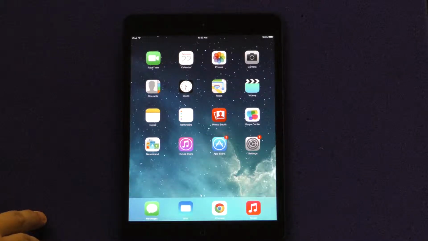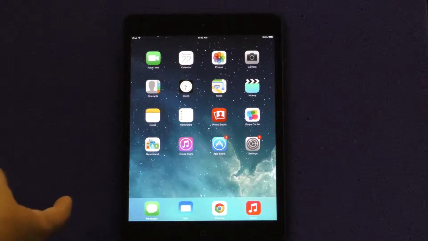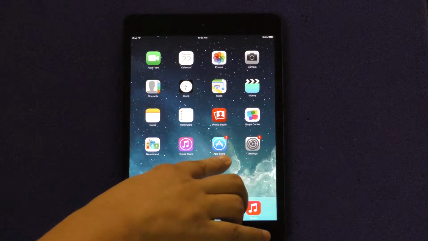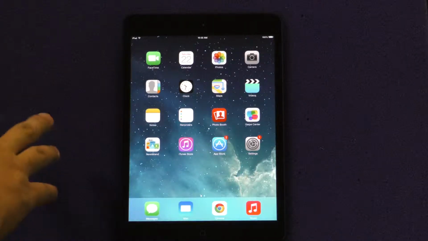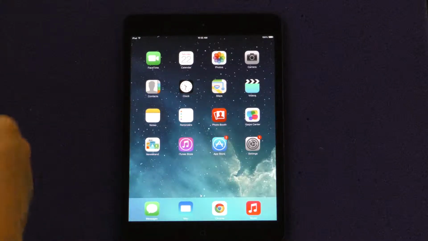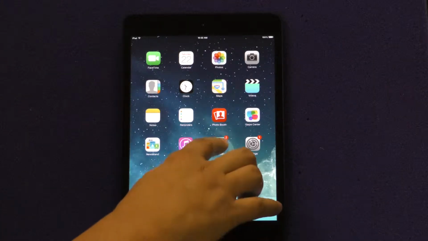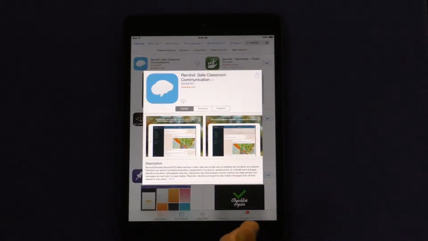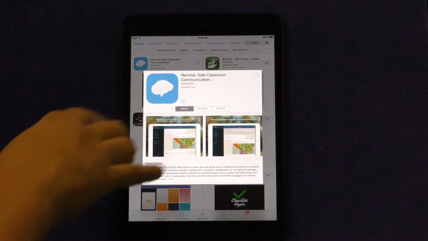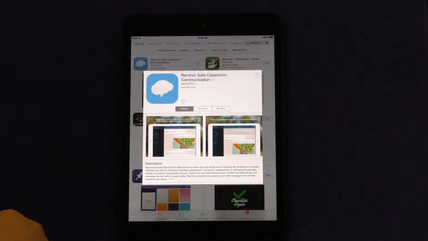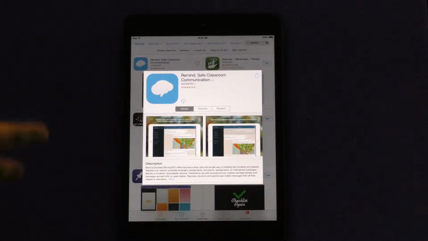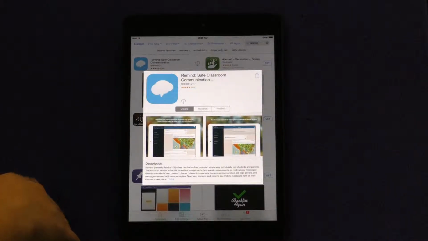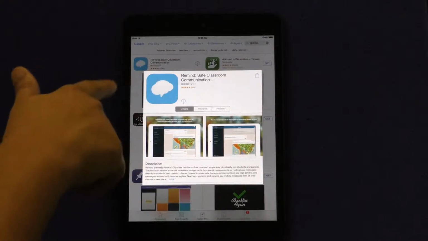The device that we're going to use today is an iPad. The Remind application can be downloaded from the App Store on the iPad, and it's also available in the Android store, so either one of those works. We're going to go ahead and look for the Remind application in the App Store. Choose the one that says Remind, the Safe Classroom Communication. There are a couple of options available that say Remind 101 because that's what it used to be called. So if you're still using Remind 101, please go ahead and update it and use the Remind Safe Classroom Communication.